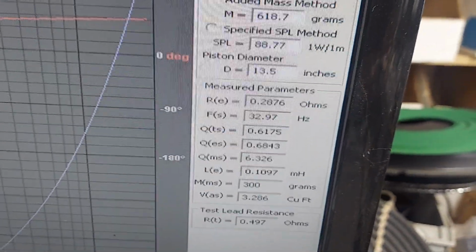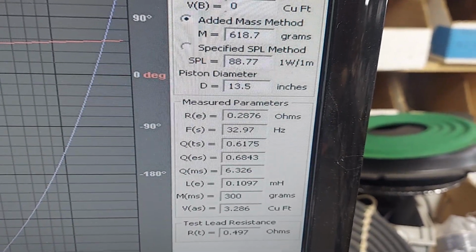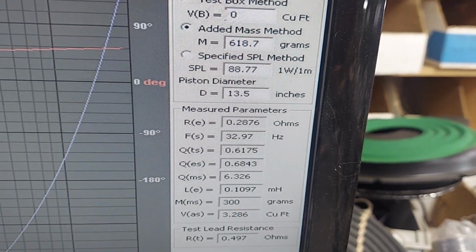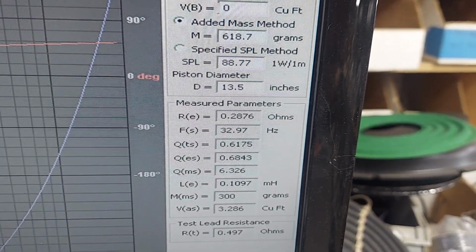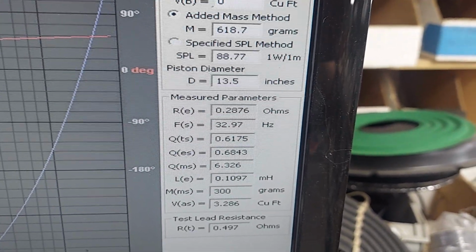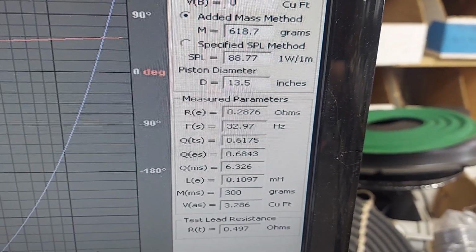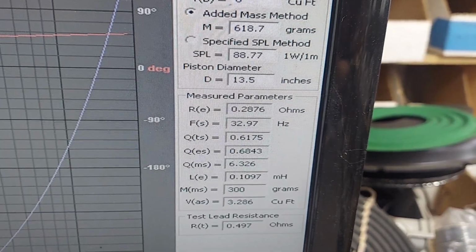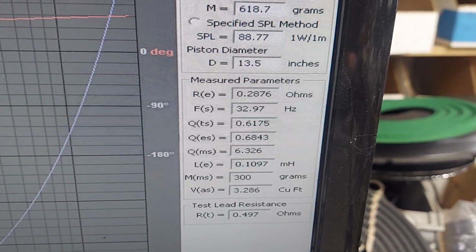So my prediction is that the thing that will change by wiring the voice coils in parallel, 4 1-ohm voice coils in parallel, is the SPL. It will go up a little bit higher. Now in a competition, a 1 dB difference is a huge difference. As far as performance goes, I don't think many people will be able to hear it, but I think this is just a good test to see the differences.